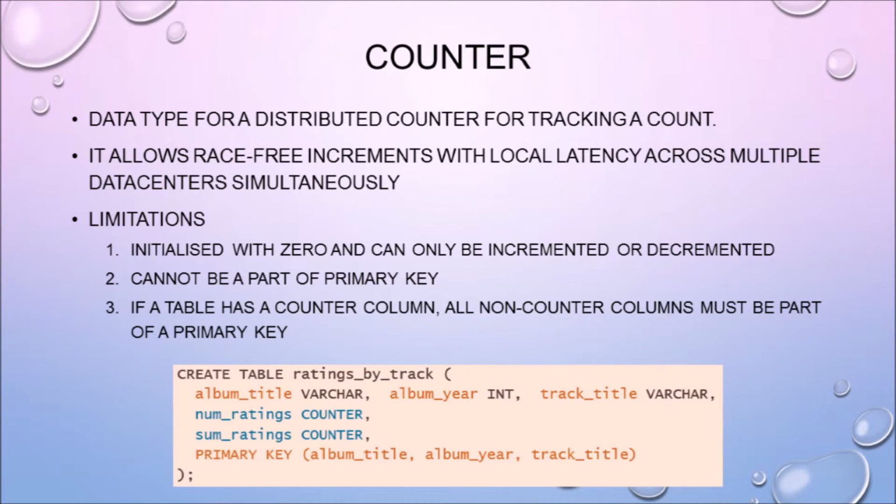And then counter. Counter is quite a neat one because imagine if you have a distributed database and you have to keep a count of something. At that time you use the data type called counter, but you have to take into account that when you use counter, that is the only thing you can have in that particular table, and not any other element with another data type. You cannot, for example, have varchar of something. You cannot have an int or, I don't know, anything else in there, and that should not be a primary key.